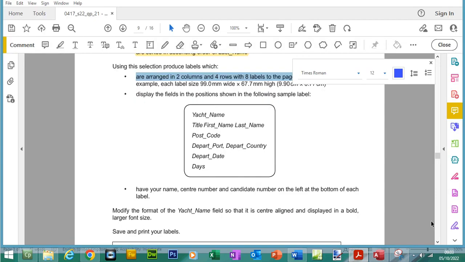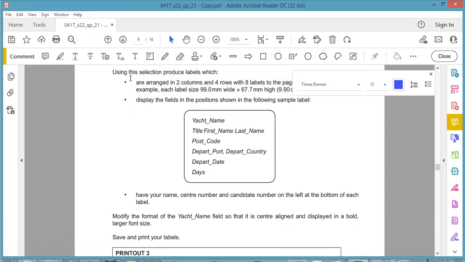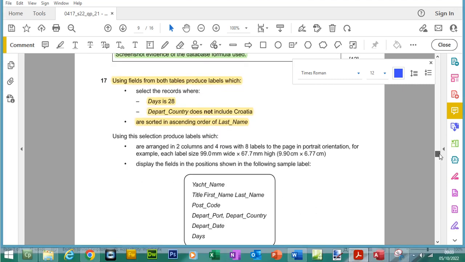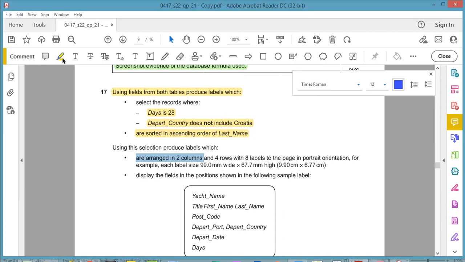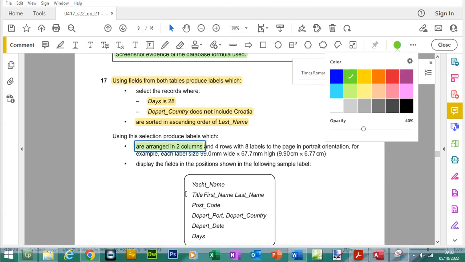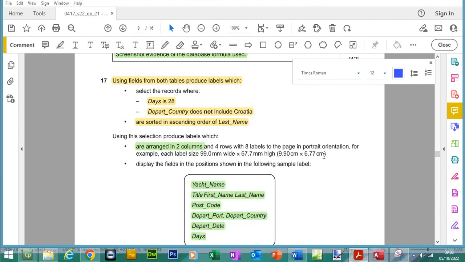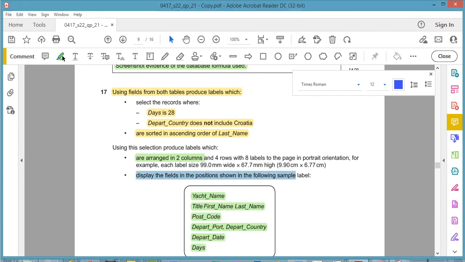And what we need to have, so let me just get rid of this box here, I don't know why it's there. It's not going, is it? So we've set the labels to be in 2 columns, so we can format it to be in 4 rows later. You'll see in a moment I will be doing something. So let me change that to greens. We're now doing this in a label wizard. We've done this as well now, so let me just highlight that. Display the fields in the position shown. Yep, we just did that.